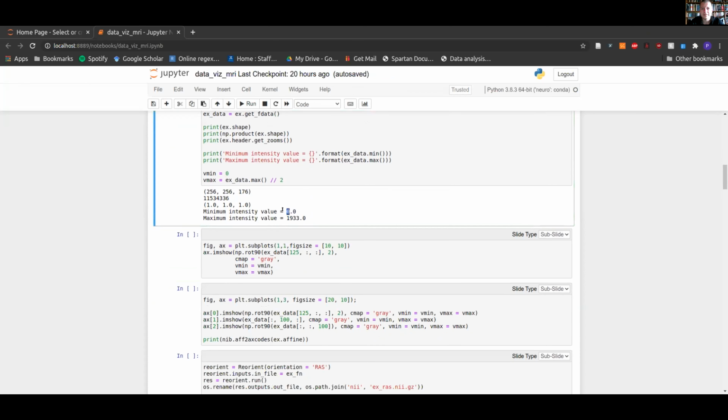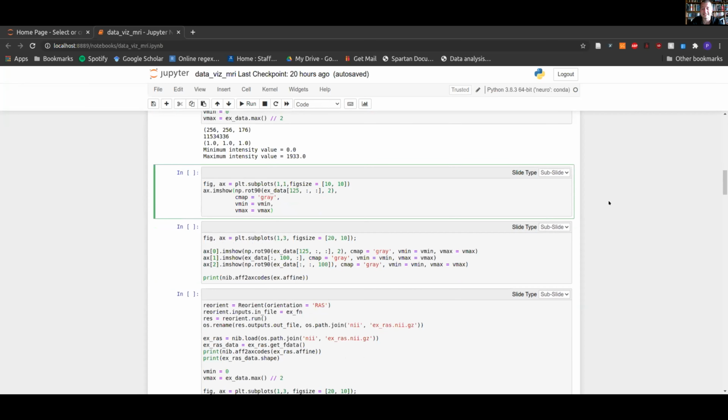The image itself has intensity values ranging from 0 to 1,933, but something to keep in mind when working with scanners, this isn't a uniform intensity range, and this can vary from scanner to scanner. It can actually vary from hour to hour. So take the intensity values with a grain of salt. They desperately will need to be manipulated or standardized in some form.